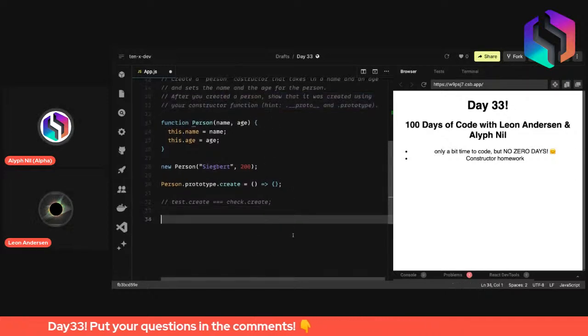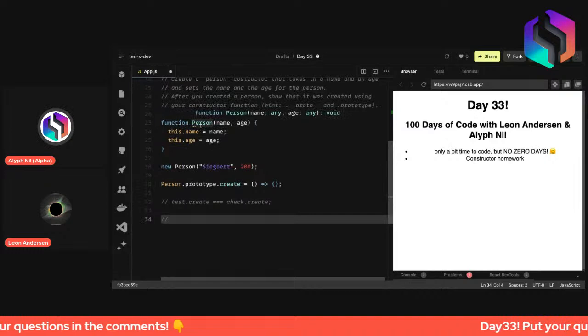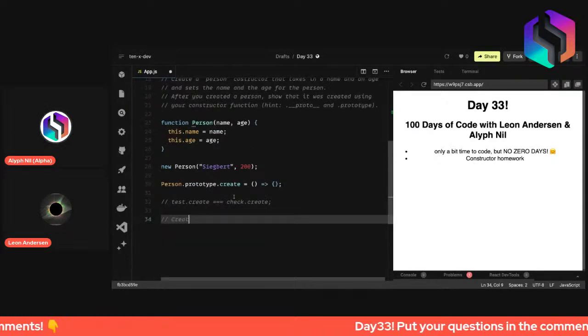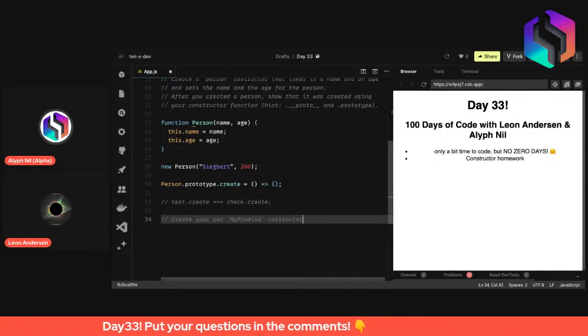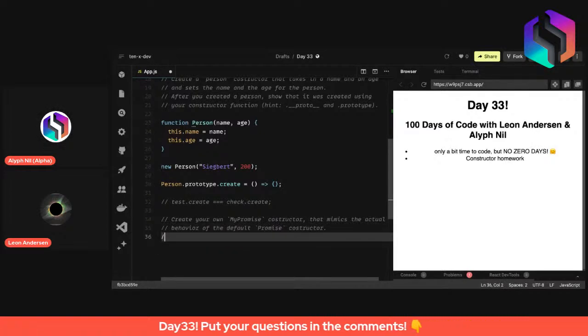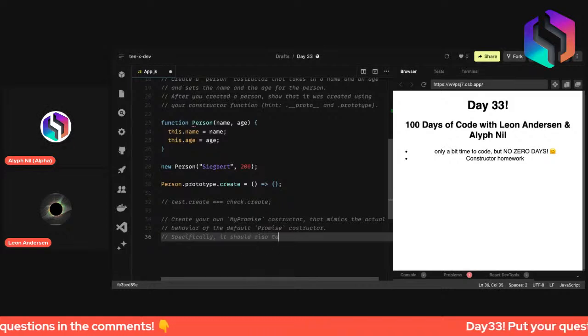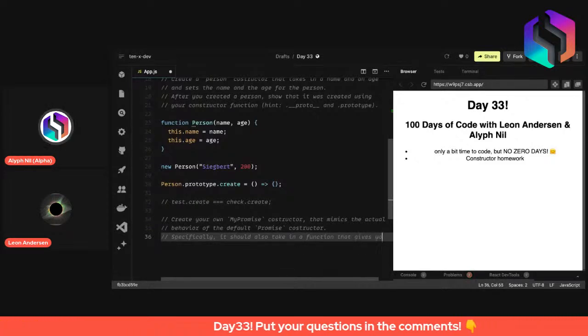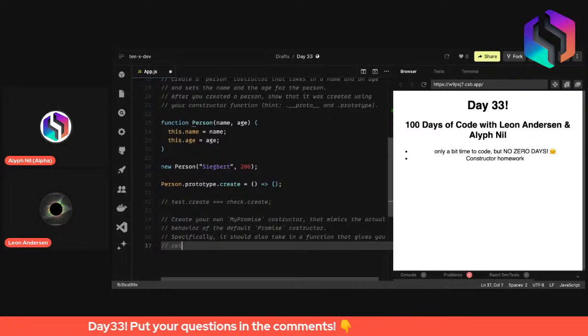So one exercise that would tie together constructors and promises would be: create your own myPromise constructor that mimics the actual behavior of the default promise constructor. So specifically, it should also take in a function that gives you resolve and reject, exactly.